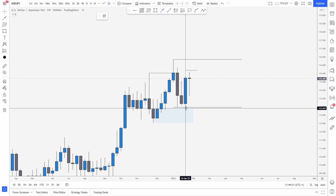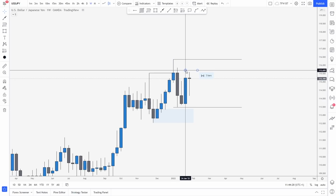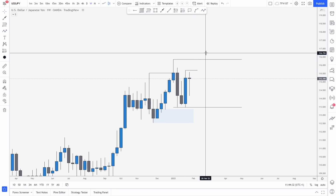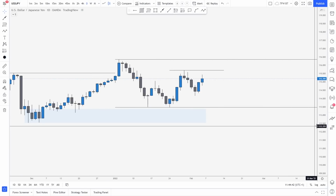Okay, so again, we're very important, and again, I think we have kind of a monthly candle high and low. We have a high right now, an inside bar of the weekly. So it definitely makes sense for this one to rocket and actually take both highs. Okay, so framing a bullish bias on UJ, which also suggests that the JPY pairs will be more bullish than bearish. Okay, which might make it a little bit hard.